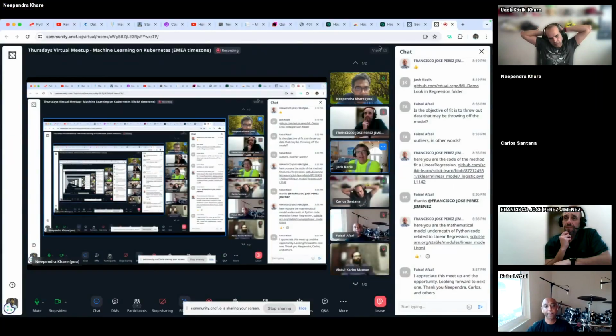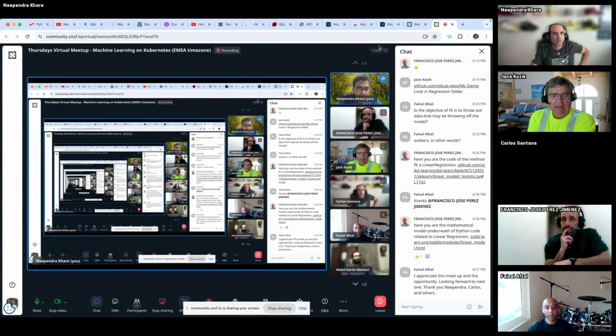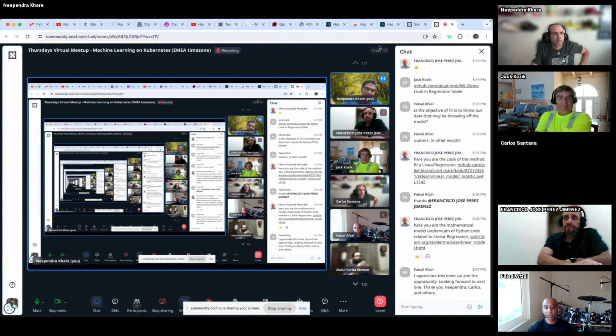Are you going to follow the classification folder in the ML demos repository? I don't think so. It can be whatever example Francisco chooses, because we're not bothered too much about learning ML per se here. We're bothered about, once the model is built, what next? How do we fit it into the entire pipeline of CI/CD and all that stuff? I agree, because going into ML is just going to be way too much for this particular audience, and of course it's too much for anybody else as well.